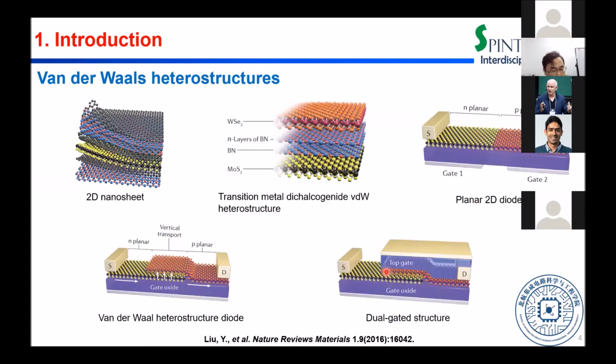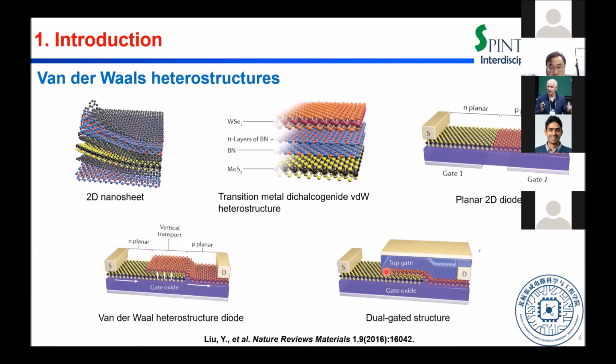And why is 2D material so interesting? The first thing, I think, is that van der Waals material is in a 2D state, and it has a lot of quantum phenomena. And second, it's easy to build heterostructures, and this kind of heterostructure is very difficult in 3D materials. It will integrate different functionality in one unit device.